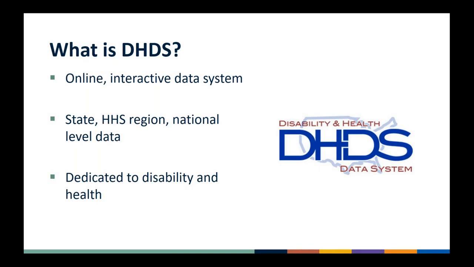Disability and Health Data System, or DHDS, is an online interactive tool presenting state-level data on measures of health for adults with disabilities. Launched in 2002 and updated mostly annually thereafter, it is the first system of its kind dedicated to disability and health. The purpose of DHDS is to be a one-stop shop for timely, consistent, and reliable disability-specific health data that can be viewed by state, HHS region, or nationally, making it easier for you all to consider disability as a demographic group and include disability in your public health data, program, or policy activities.